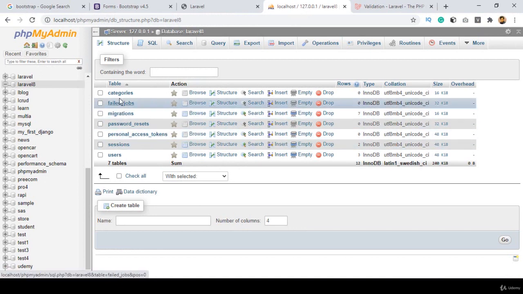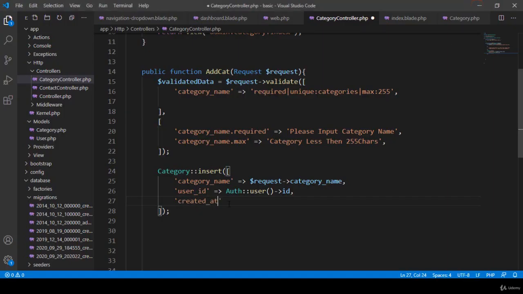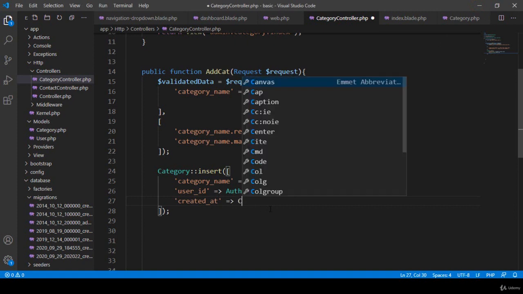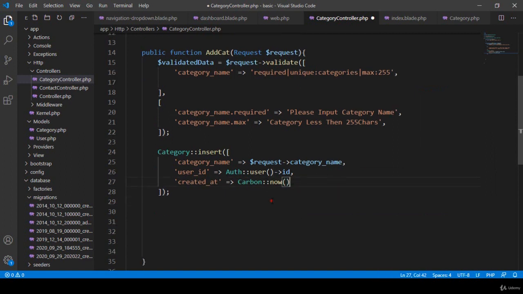If you go to our categories, there is another field, created at. I also want to insert that created at data. So into the created at, it should be the default one. Here I want to use Carbon, which changes the date format, which I have already discussed with you. So that is Carbon, and then the now method. That is the default one. Make sure you don't need to use any semicolon here. So perfect, that's all you have to do, friend.